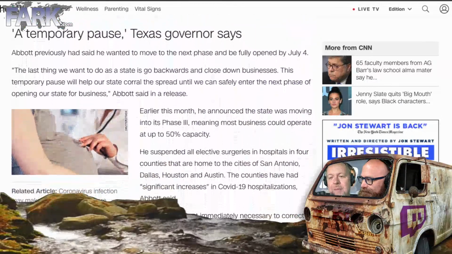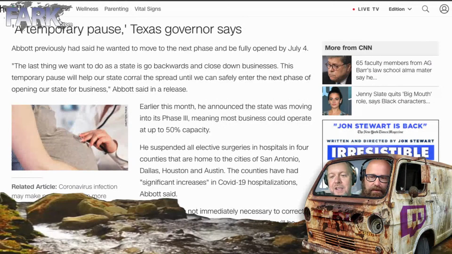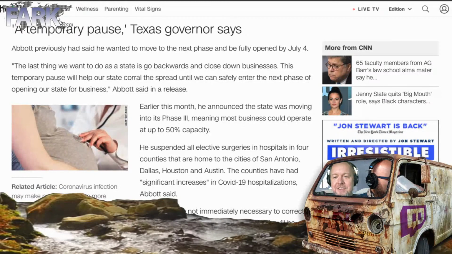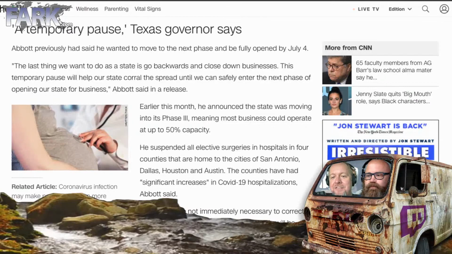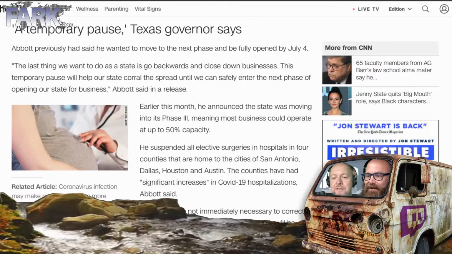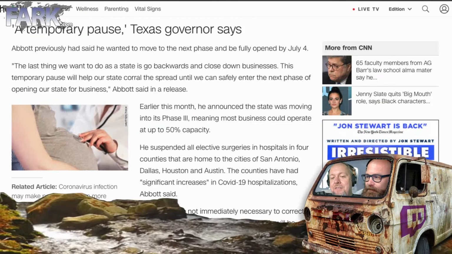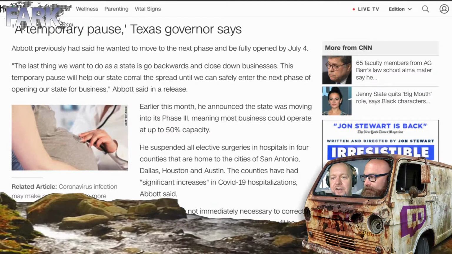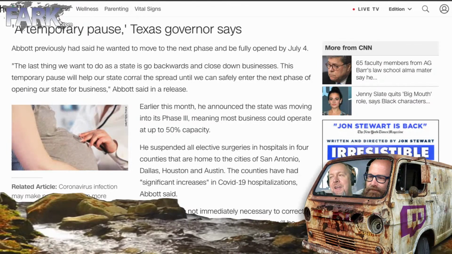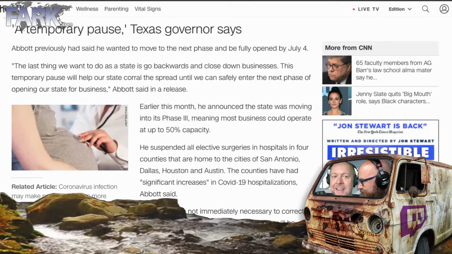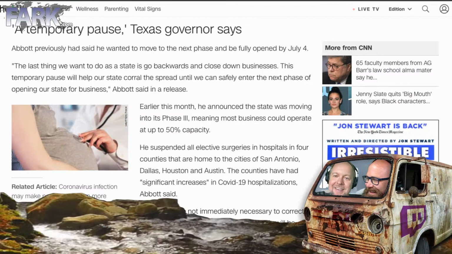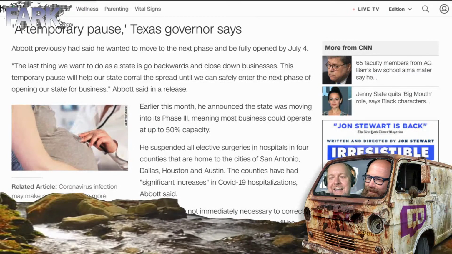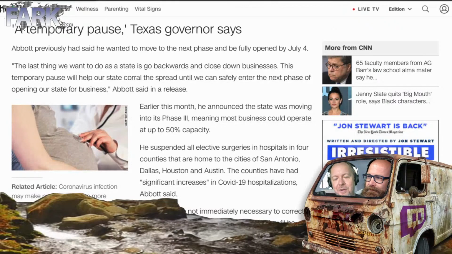So Texas Governor Greg Abbott, who thinks that the coronavirus is a hoax, and has decided to reopen first. Good job. You also ended up in the second wave first. He has paused further phases to reopen the state, although I'm not sure what's left. And he also has established an order to cancel elective surgeries in case they need the beds. Our running joke is that he thinks it's a hoax, but not enough of a hoax to actually do anything other than that. But give it a week. The rate things are going, things are sucking out loud in Texas and in Arizona, and strangely, California kind of snuck up out of nowhere too.